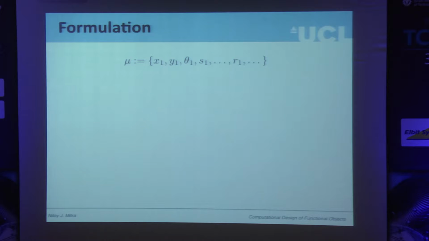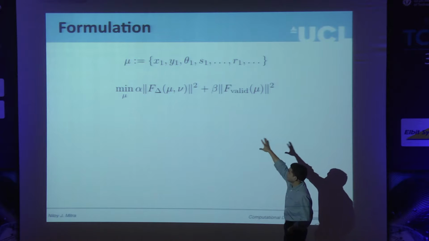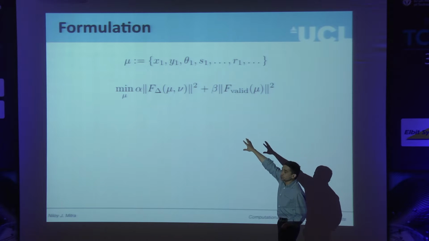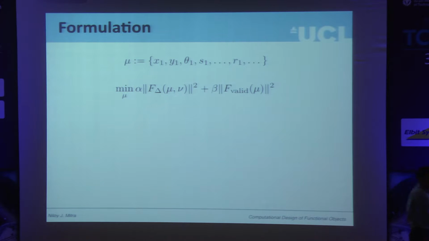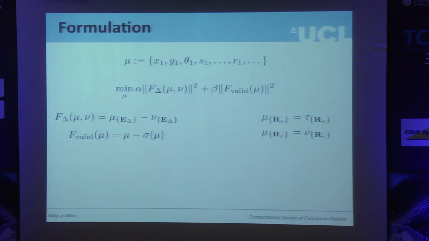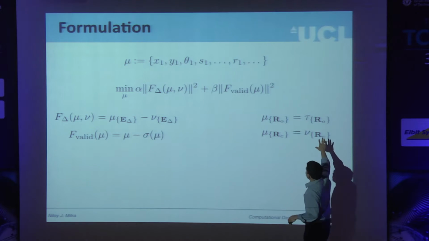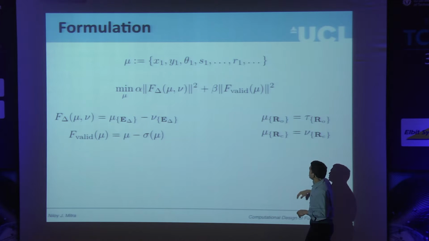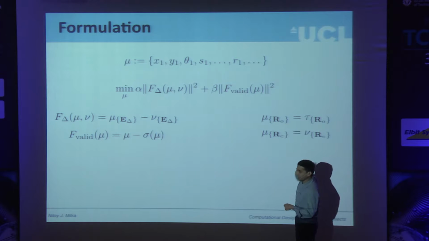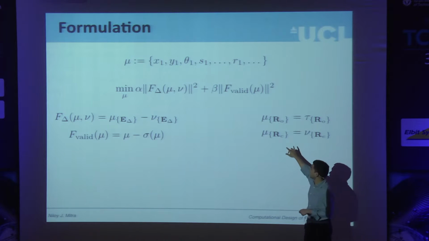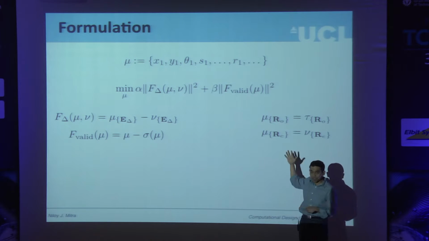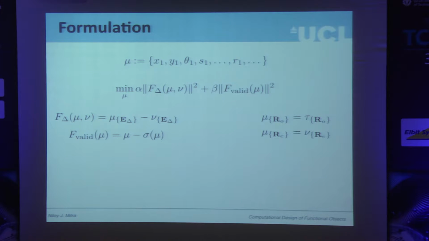So let me reintroduce the problem. We are trying to minimize these two errors, the validity error and how close we get to the edit metaphor. And we have these two error terms that I showed. And here, all it says, because I did not introduce all the symbols here, is that the original relations are preserved, if you have that set, and the changed ones have been met to the final target. These are the red edges we had. And there is some regularizer for the problem.